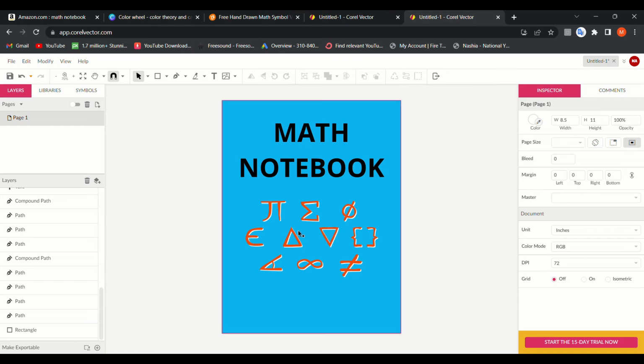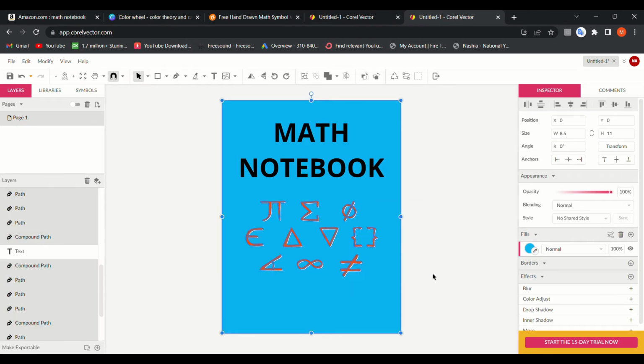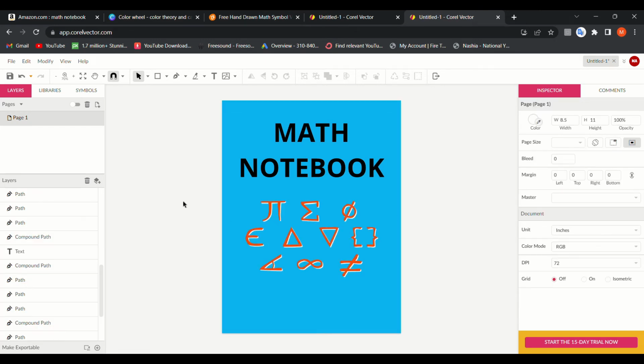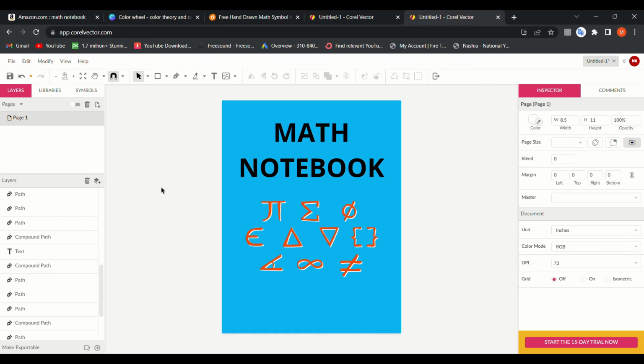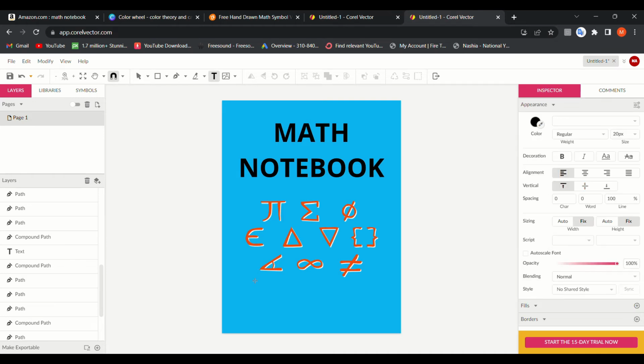You can change the white to black if you want, as it was, but I think the white is better because the title is in black. Then I will just put a box like this, so it looks professional. So let's type text, for example, right here.